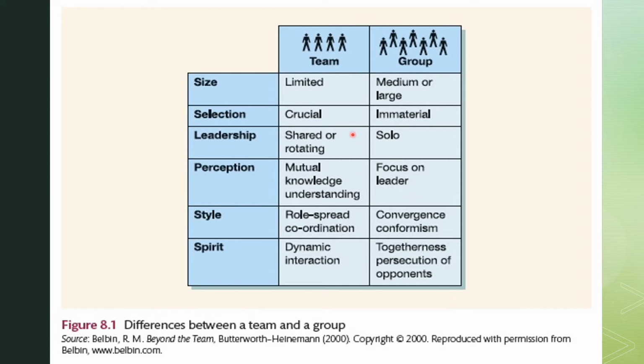Right, okay. So for a team, the size is limited, meaning it's smaller in size versus a group. A group can be medium or large. I had just stated this before being wiped out. For a group, let's take a look at countries now, right? They're groups of people. For a team, the selection can be crucial because they're smaller in size, so you want to make them really effective. In a country, it could be 1 million, 20 million, 40 million people, so it's immaterial because you're not going to get to know everyone. Definitely within a country, you're not going to be able to.